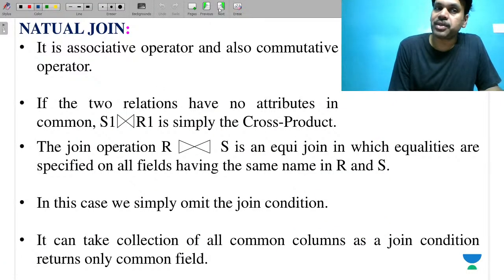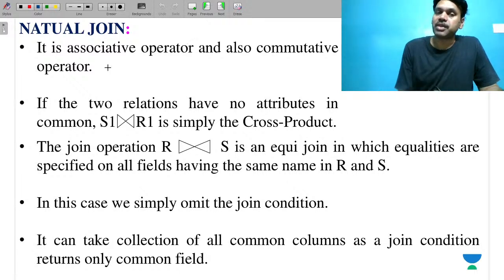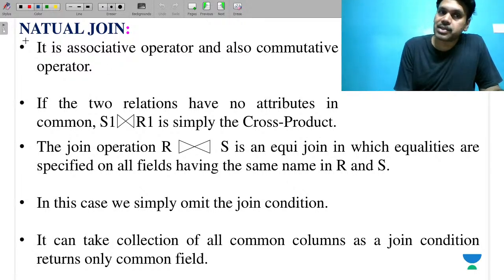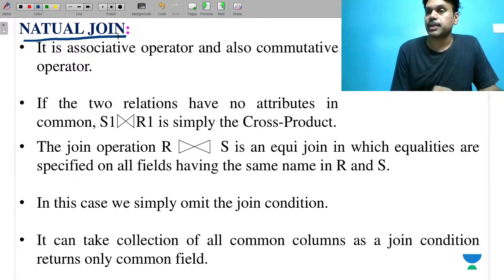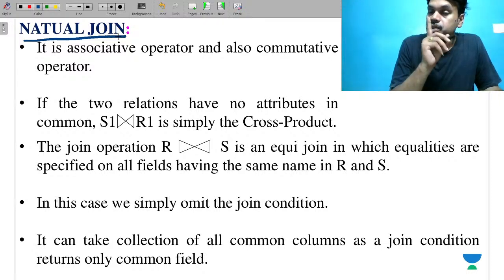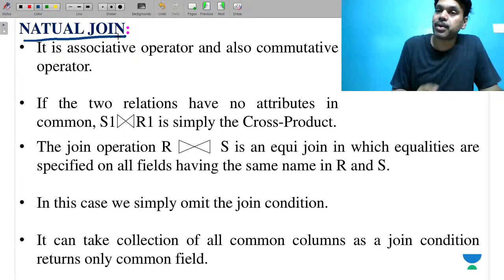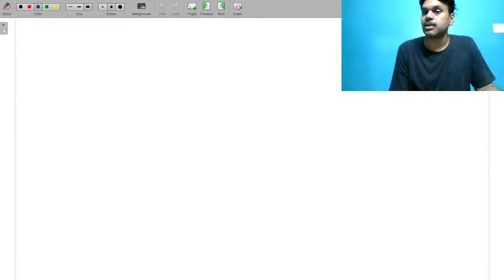So before going into the discussion of the questions, let us see what a natural join is. It is an associative operator, very, very important. What is an associative operator? I can say it is also a commutative operator. What is a commutative operator and an associative operator? Observe carefully.